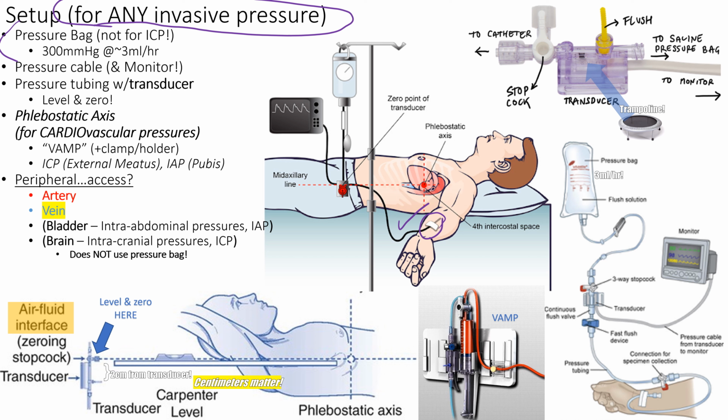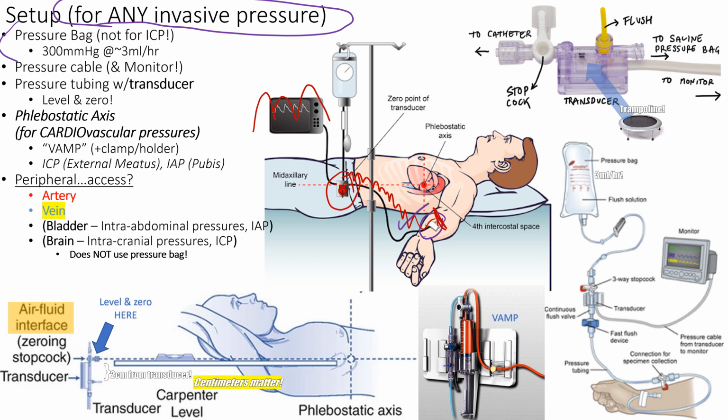And that tubing is hard. If you feel the pressure tubing, it feels a lot different than regular tubing, right? Regular tubing is what's spiked into the bag up top, whereas the pressure tubing is very, very hard because we're going to transduce this fluid column. So we're going to be feeling what's happening inside the patient, and that's going to be transduced up to the monitor here. And the monitor is going to convert that mechanical energy into an electrical signal.